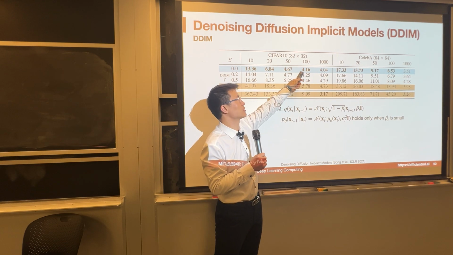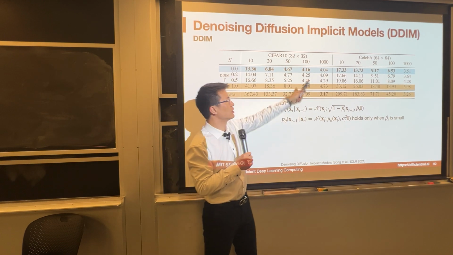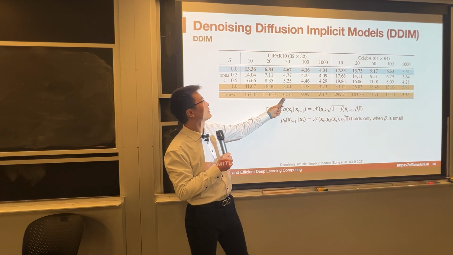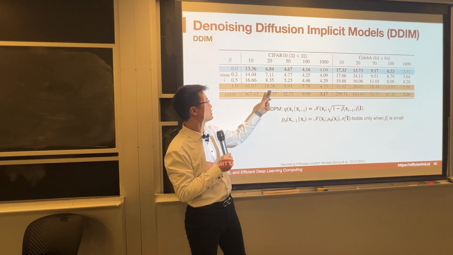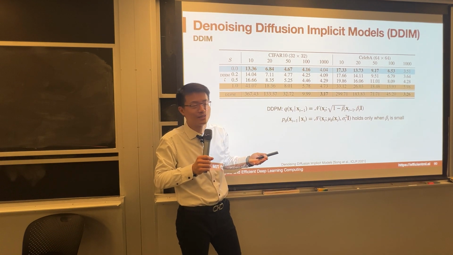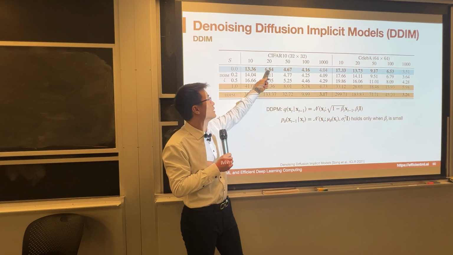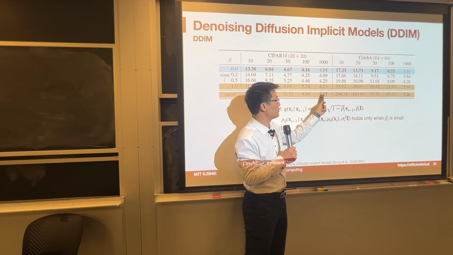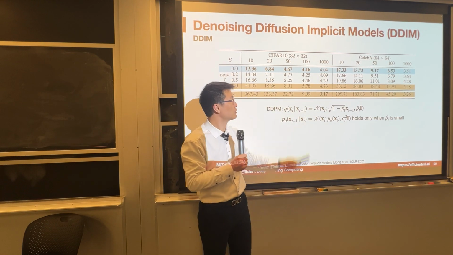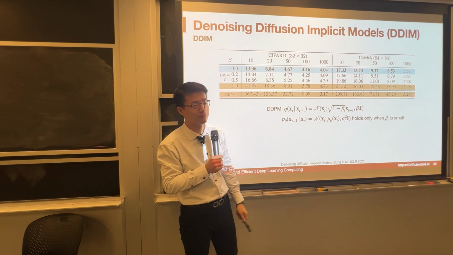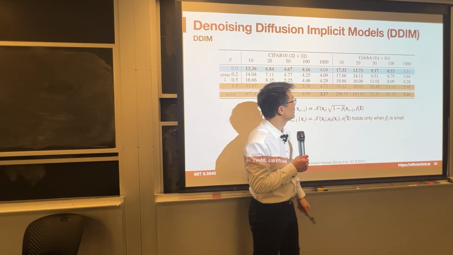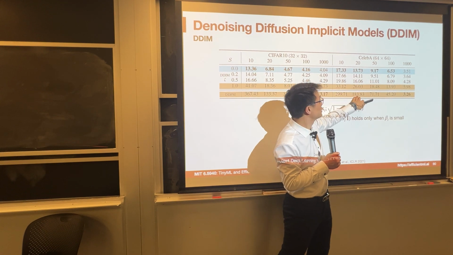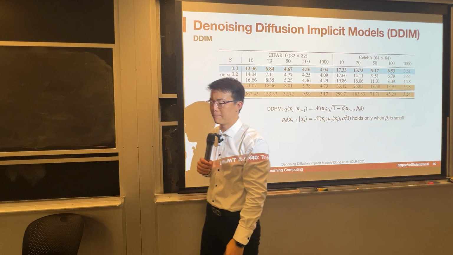With 100 steps, it already has a pretty good FID. The lower the better. The DDPM has a pretty high FID. With 20 steps, DDPM barely works, with a pretty high FID, but DDIM is already giving a pretty good FID. Although in the end, with the same number of steps, you cannot converge at the same quality, with fewer steps this is super promising. Similar for the CelebA data set: with about 20 steps, you can already beat the baseline DDPM by a lot.